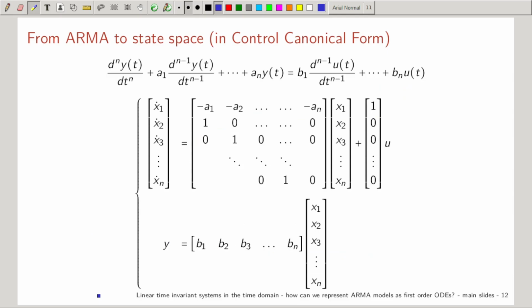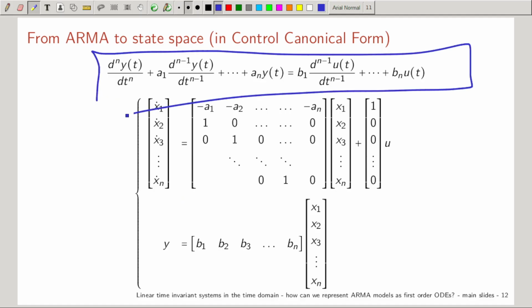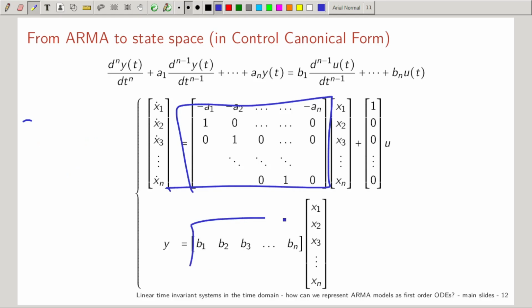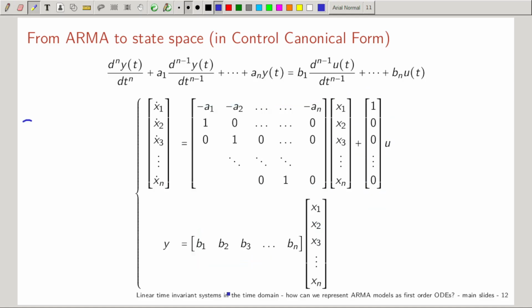This is a formula that at this point you might also use as you might remember it, how it was derived or not. If you don't remember how it was derived, better, because it's something that is useful later on in the courses. This is called starting from an ARMA and translating it into a control canonical form. That is a state space representation, x dot is equal to Ax plus Bu, y is equal to Cx, where A looks like this, B looks like this, C looks like this. It's a very special structure.